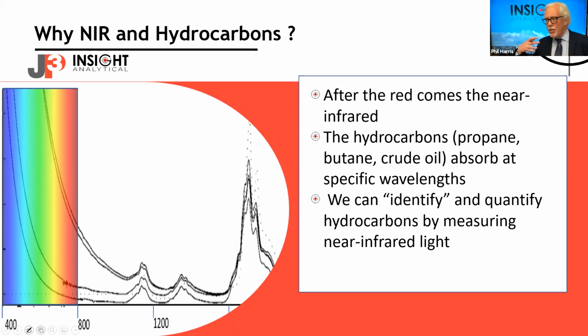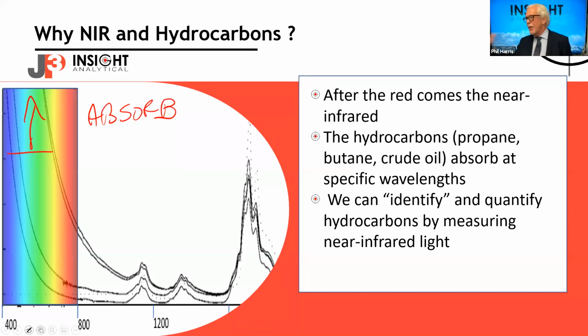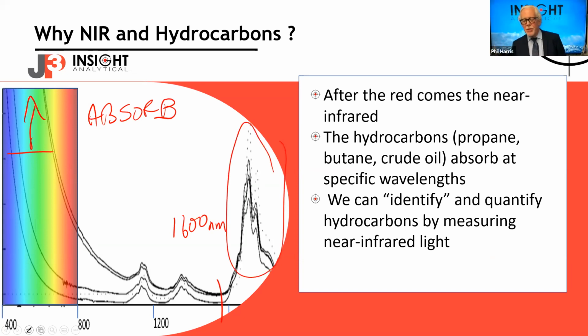And the interesting thing about hydrocarbons like that is they're black because they absorb all the visible light. So when we look at those samples, we go, oh my God, there's no way you're getting light through that. But as we move into the infrared regions of the spectrum, the transmission gets higher and higher. They let through more and more light. And in fact, there are places where they are virtually transparent to infrared light. And then we get out to around 1600 nanometers, and suddenly all these hydrocarbons start to absorb light again, but they absorb that light with different shapes and patterns.